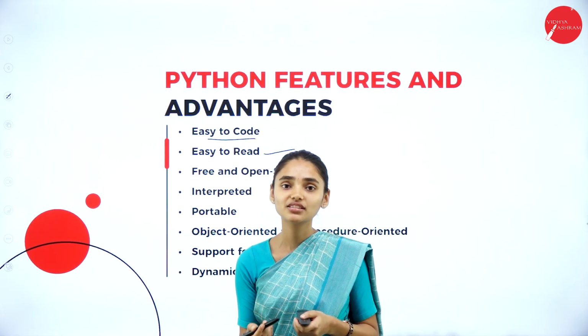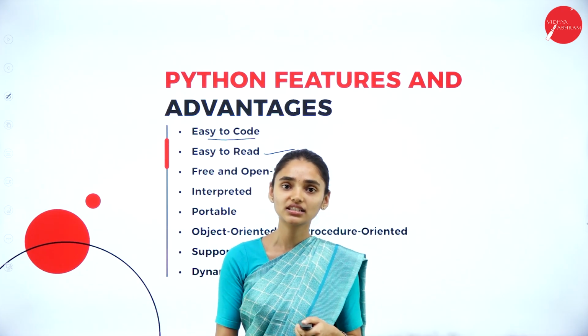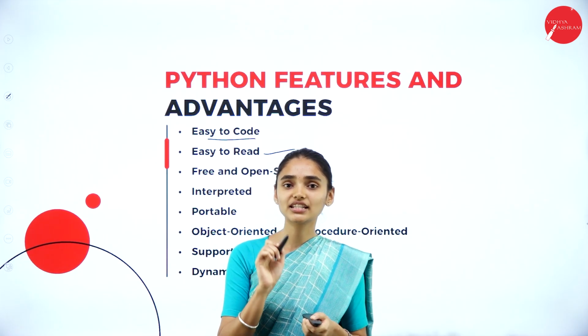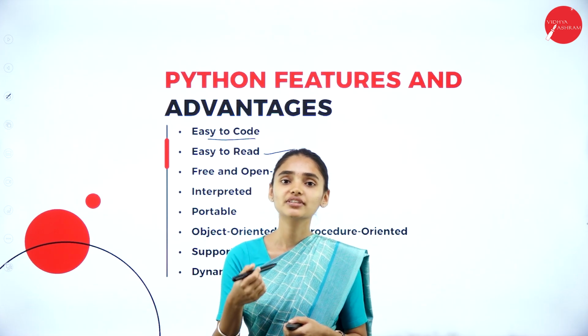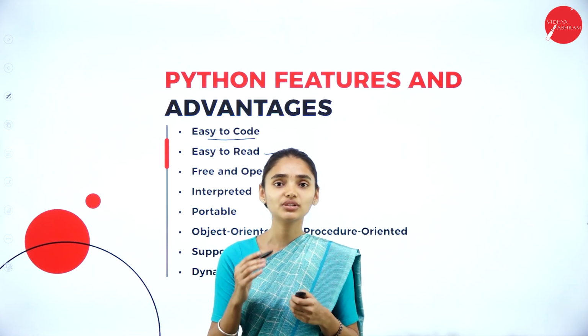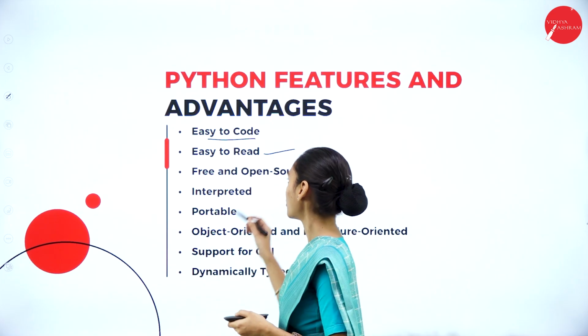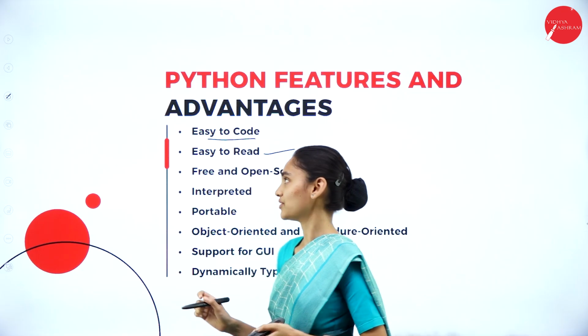Next is easy to read. Easy to read means Python is a very simple programming language which is similar to the English language. Suppose you take C and C++, there are brackets and semicolons, so like that it shows some syntax. When it comes to Python, it is similar to the English language. It doesn't show much error. So that is called easy to read. When it comes to reading, it is almost similar to the English language.